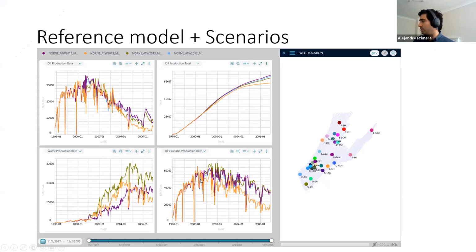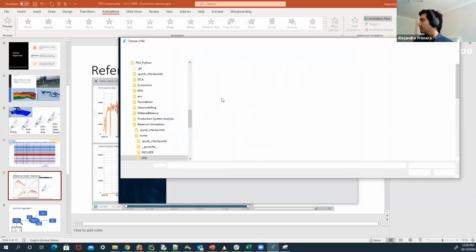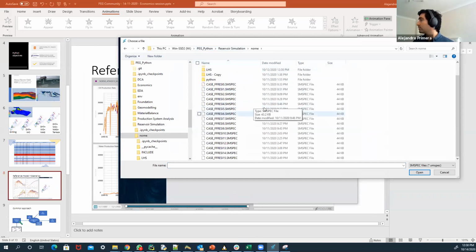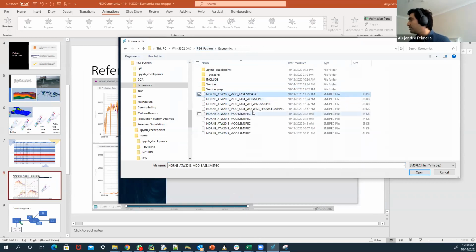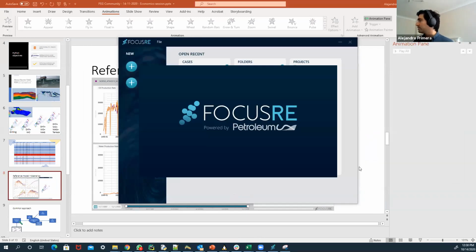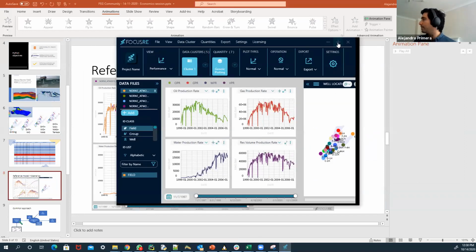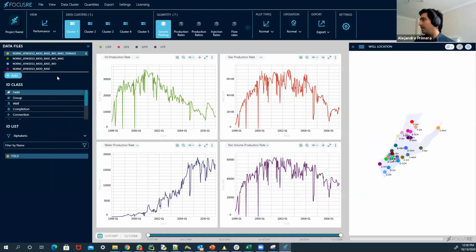So if I show you more or less how the scenarios look like, let me load them. So we have these 4 scenarios: the base case, the workover plus WAC, and we also have the scenario with the terrace.